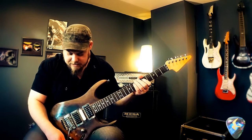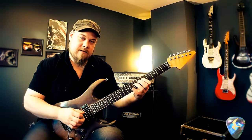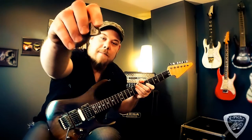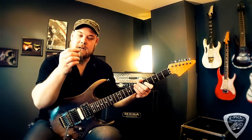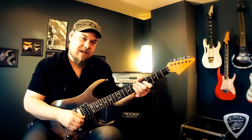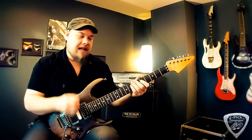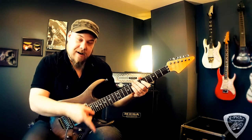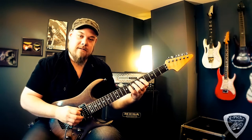All right, let's go to the non-coil tap normal bridge. Soft. Can't play much soft, really. Dimension V-pick unbuffed. Now the unbuffed edge gives a little bit of a different sound than you might be used to, and it gives it a little bit of a texture, which I like. Plus it's a bigger size. These are thick picks, which I like because my hands are kind of big, so it's comfortable for me. It's up to the user, of course, but we have a variation today to show you that's smaller, which is really cool too. All right, so soft.